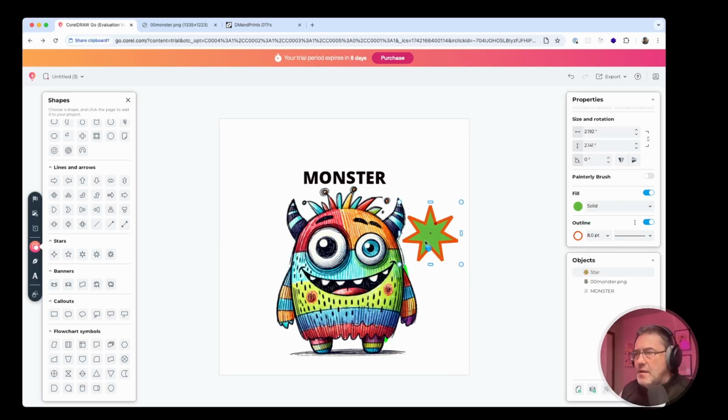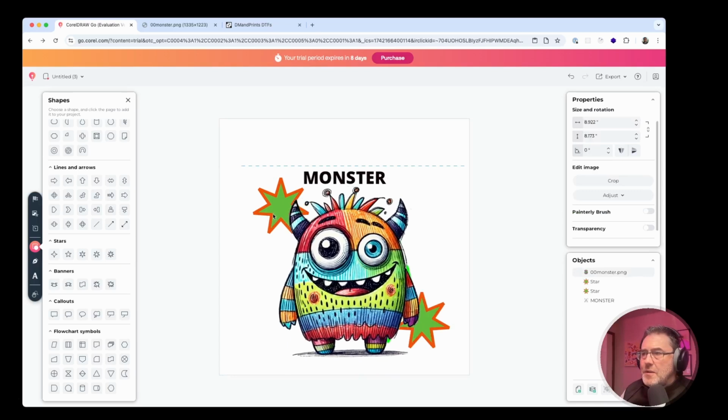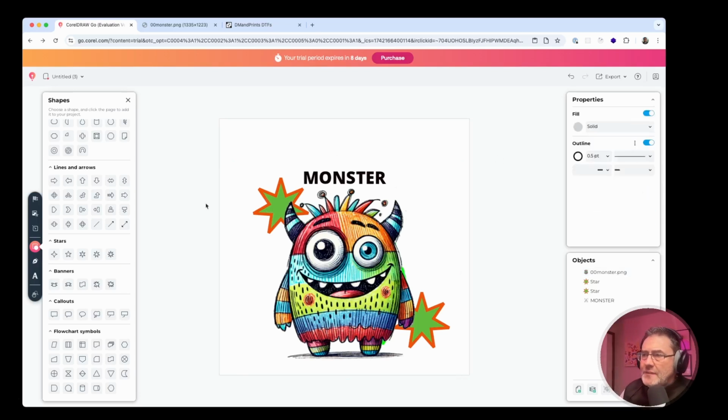I wonder if I can do a copy paste. Let's do Control C or Command C, Command V. Ooh, that was cool. It actually worked. Aha, I totally like that. I think we want to put it behind the monster though. So I'm just going to drag it back and put it behind monster. There you go. Now there's a bit of method to my madness here because what I want to do is demonstrate the transparent background once I export this and throw it into Demand Prints for a purchase. All right. Now I've got my artwork. I'm happy with it. Good.